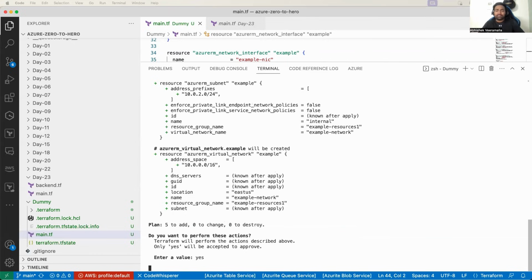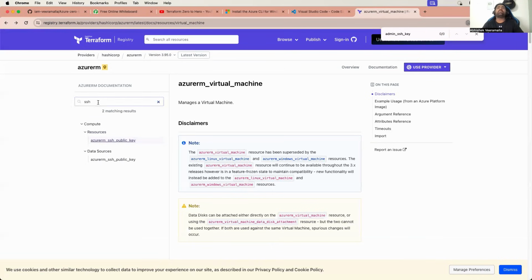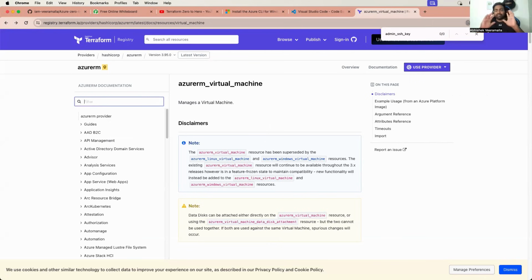So it's very straightforward. Most of the time, the Terraform configuration that you are looking for will be available directly in the documentation. Let's say you want to combine multiple resources in one Terraform script, or you want to write Terraform modules, then you have to put in that effort. Let's say you want to create a virtual machine with blob storage.